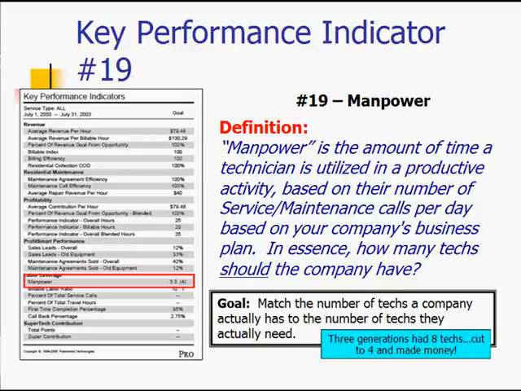But we do want to watch this number over 3 months, 6 months, a year, and if we begin to consistently see that we've got one more tech than we really need, that's when we need to start thinking about cutting back a little bit. Because there's this law of nature, and the law of nature says all of nature abhors a vacuum. If you send 4 guys out today, guess what? They're going to be busy all day long. So by looking at the numbers within ProfitMaxx, we're going to find out how many techs we really need to have on the job, and that again will help you increase your productivity and your profitability.